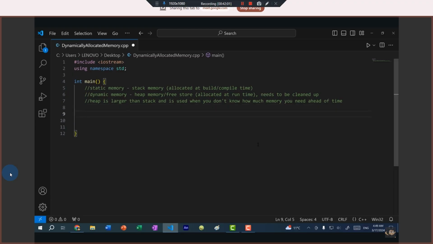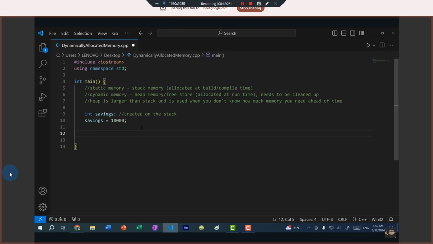Alright, so that's just a brief rundown of the differences between stack memory and heap memory. Now let's write some code to illustrate the differences. Let's say I create a variable for my savings account. We now have a variable of type int, and this is created on the stack. I can also assign it a value: savings is equal to 10,000, and this value 10,000 is also stored on the stack.